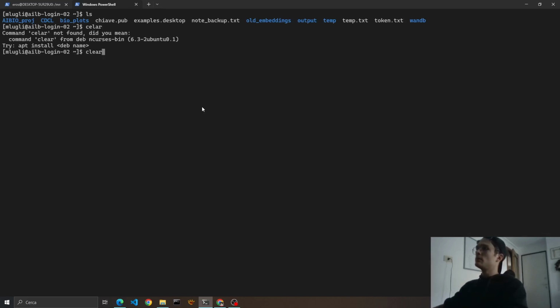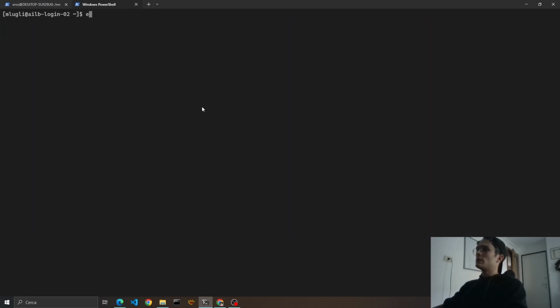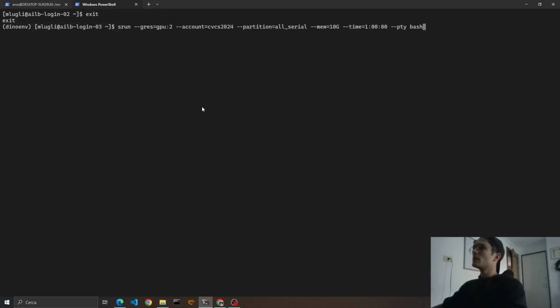One thing that I did not do, that I'm going to fix right now. So let's exit for 1 second. So if you exit, as you can see, you go back to the old node. So let me go back for a second. We are going to add --nodelist equal to ilblogin03.